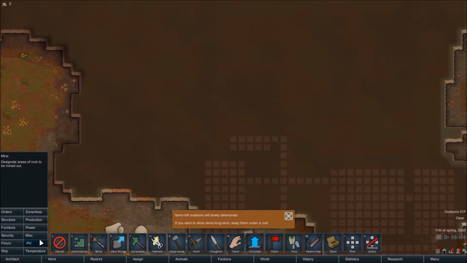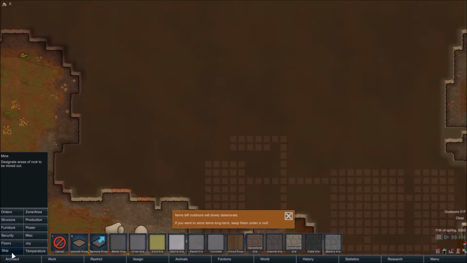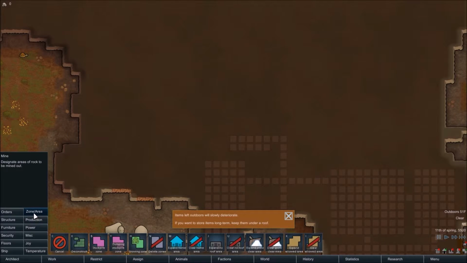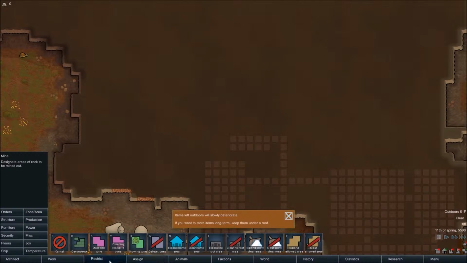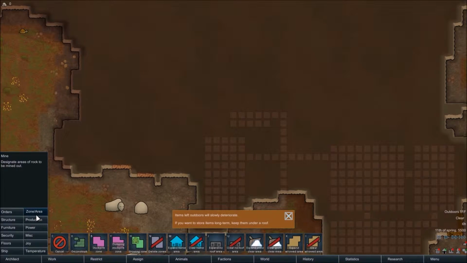Let's see here. Zone. Furniture. No, we don't want furniture. Floors. Ship. Temperature. Joy. Misc. Power. Protection. I want, like, where can we put orders? I don't want orders. Like, where can we put a sign? Work architect. I don't know.